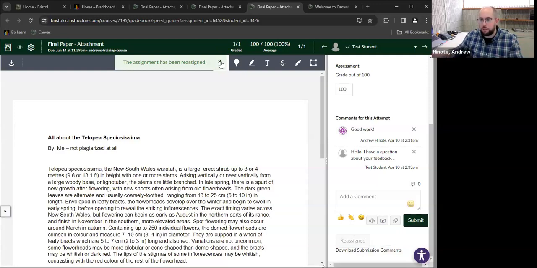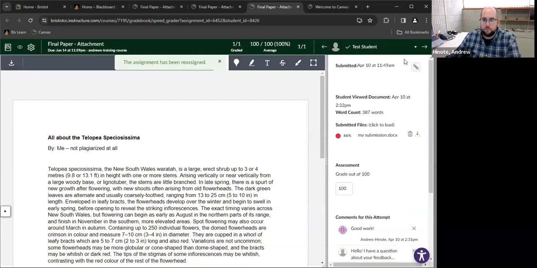Basically that opens it up for the student to submit again. It doesn't delete the submission you just did. Say that student came back and said, oh my goodness, professor, I'm sorry, I attached the draft instead of the final. You can just say, oh, no problem, reassign it back to them and they can submit it again. Super. This will also show on the student's dashboard in their to-do list, which curates things they should be looking at based on dates.